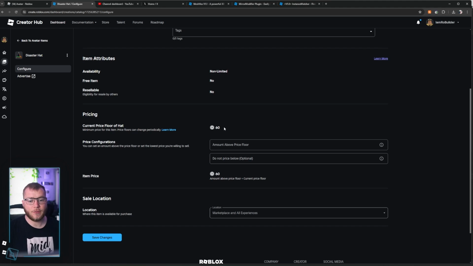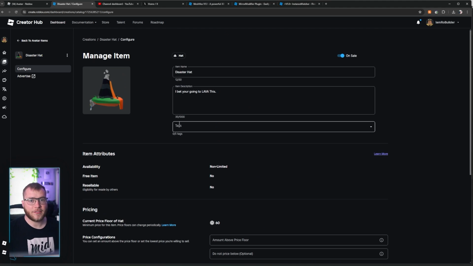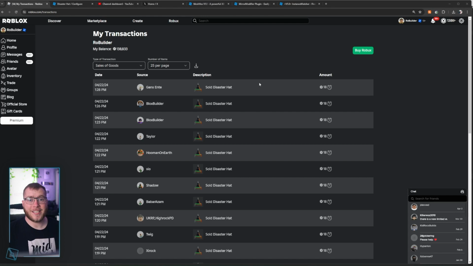So yeah, 60 Robux is the lowest you could do for a hat, it seems. And then you have to pay 1,500 Robux on top of the 750 you already paid to get the item uploaded to the catalog. Now, I also want to show you guys this just so there's full transparency. If you upload an item for 60 Robux, you will only get 18 of those Robux.